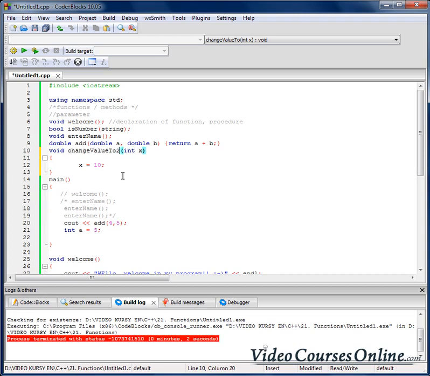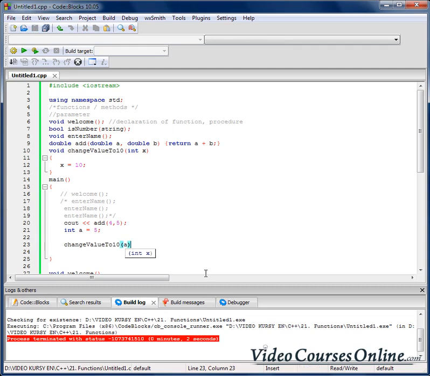That function must change the value of anything sent to it to 10. So now I am sending A, and now I am sending A to the output here. So will it be 5 or will it be 10?